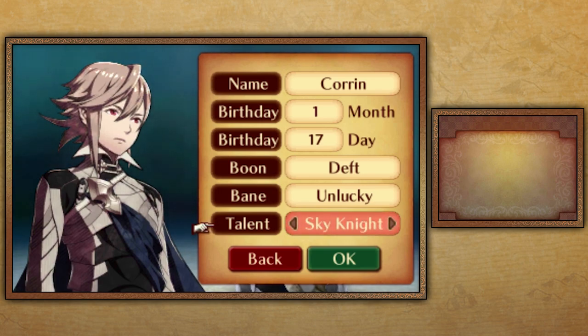Obviously, there's a bunch here to choose from. You know, you can be Sky Knight or an Archer or Dragon. I think I'll go with Samurai. There he is, Samurai, alright.